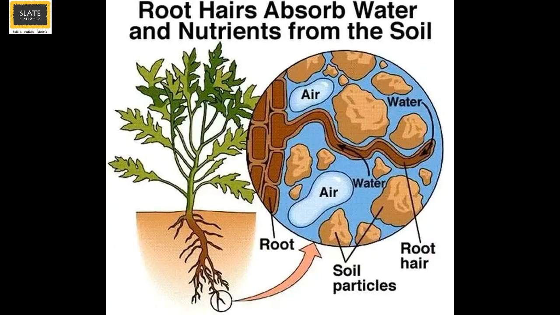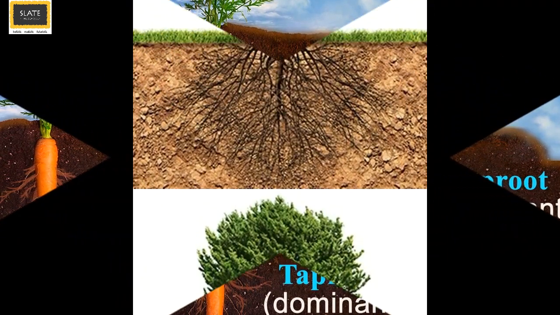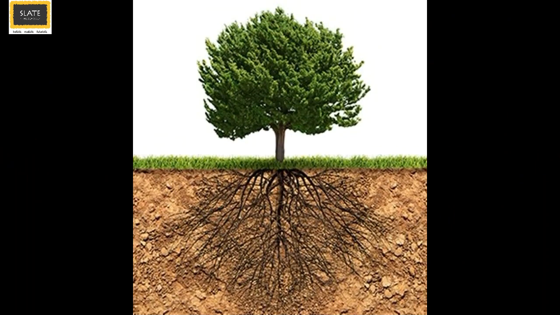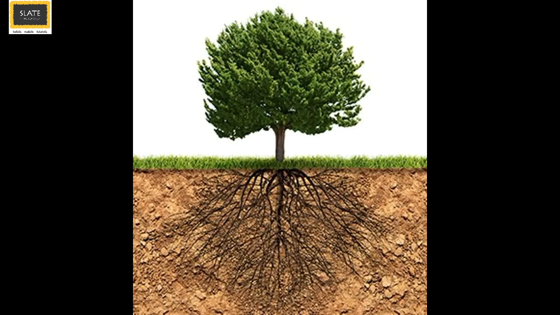Slaters, as taproots can go very deep inside the soil, they can collect water and minerals from the soil. Carrots are a common example of tap roots. Plants with this type of roots are drought tolerant, which means they can survive in water deficient conditions too. It is very hard to remove these types of plants as the tap root goes deep inside the soil.